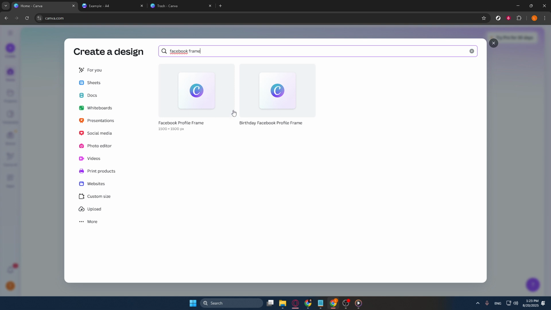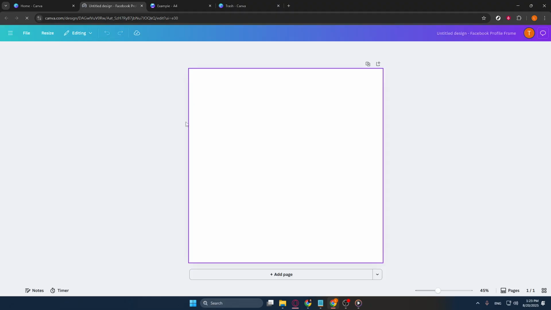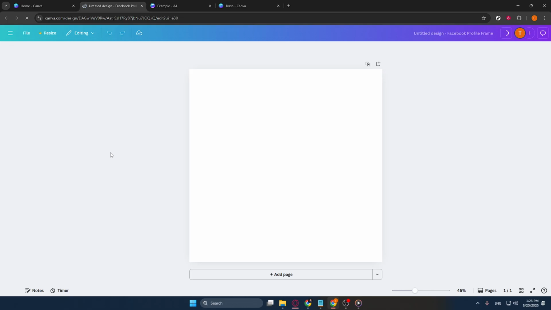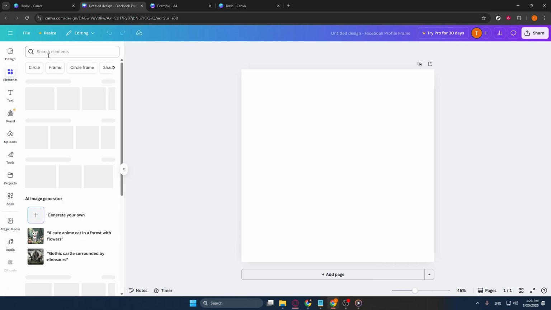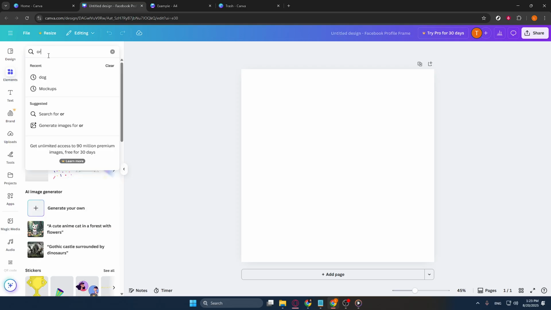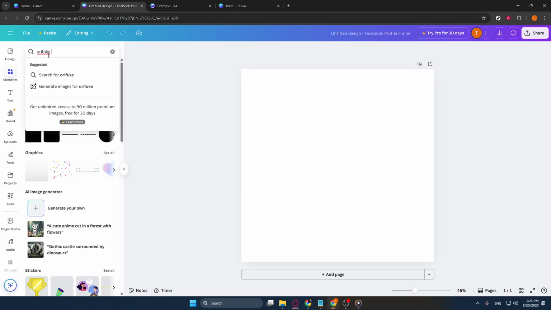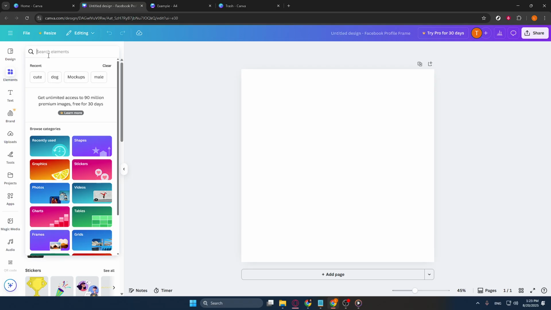After searching, you'll want to select Facebook Profile Frame. Selecting this option is key because it automatically adjusts your Canva document to the appropriate size, ensuring it fits perfectly as a Facebook frame. This auto-sizing feature is an example of Canva's usefulness in eliminating guesswork, making sure your designs not only look professional, but are functional and ready for upload without the need for resizing.